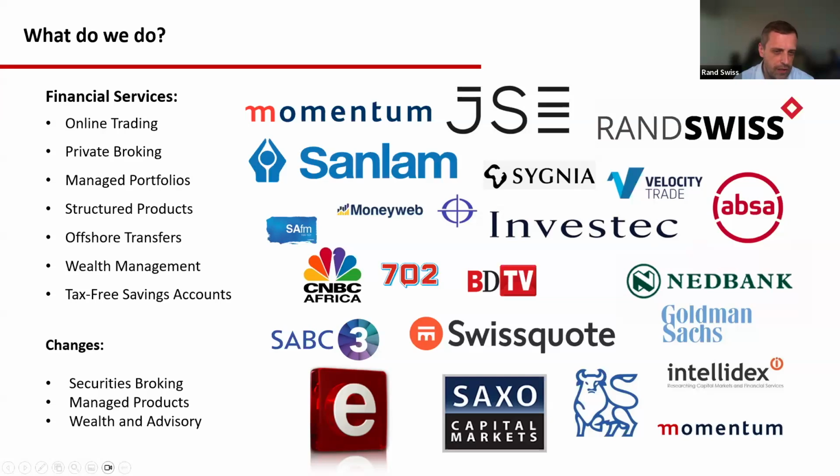Then, of course, there's the wealth side of the business, which is more about financial planning, RAs, retirement annuities, living annuities, all those kinds of things. If you need advice, if you need some financial planning, please just let us know. We'll put you in touch with one of our wealth managers and they'll help you out.